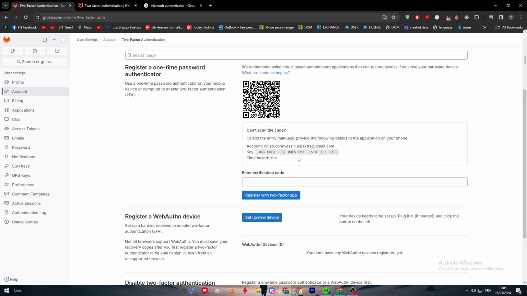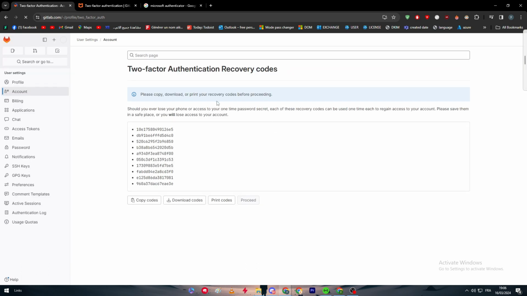So let me just try to add this account to my authenticator real quick. So here we go. I'm going to the authenticator, click on plus, scan QR code, and I'm going to scan it, and then it will be added automatically to my authenticator on my mobile. After that, I have pressed and copied that, and then we have the recovery code. So these recovery codes are basically necessary in case you have forgotten about your account in the authenticator.